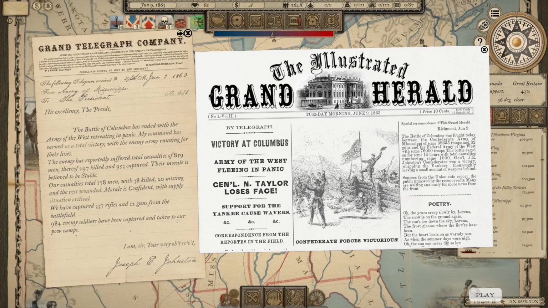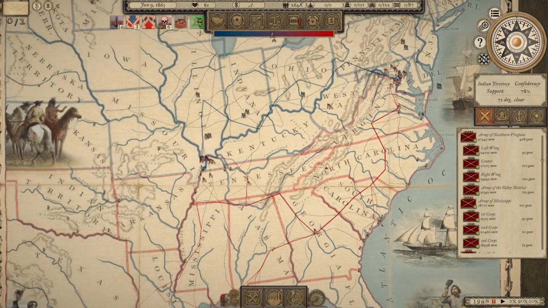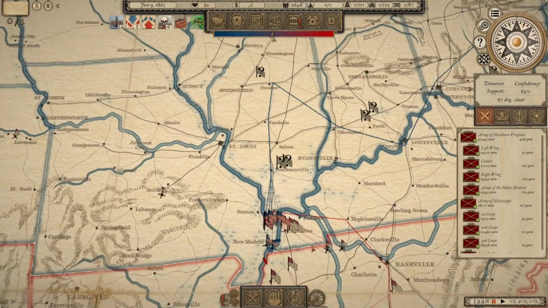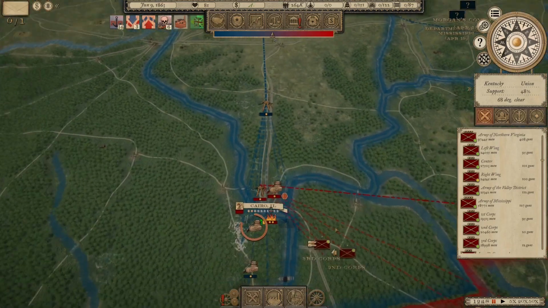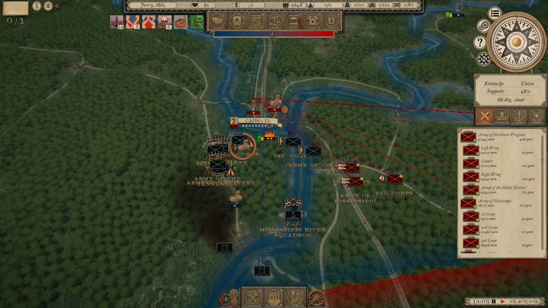General Taylor loses face. Commander of the Army of Iowa should have lost face for that one. Not one of his division... Is that the division commander or the corps commander? He might have been the corps commander. It shouldn't have been him losing face on that one. Ugh. Don't know what the AI was thinking, but they did it anyway.